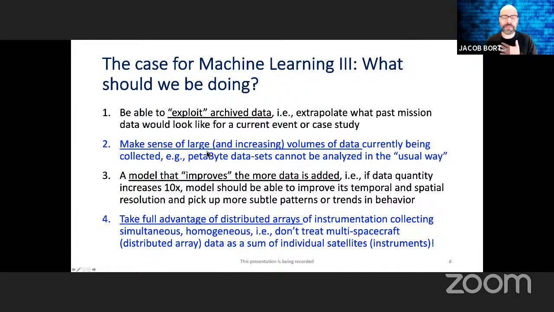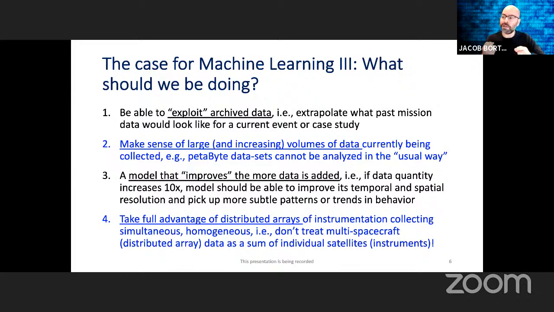Secondly, as I said, we have large and increasing volumes of data, and we need a method that would exploit this huge volume of data. Related to that, we need a model that, as you increase the amount of data, it grows with the data. So for example, the static plots I showed in the previous slide have kind of stopped growing. They filled up their expressive capacity, and they're not stretching anymore to accommodate all this data. And what I'm envisioning here is it's kind of like Google Maps, right?